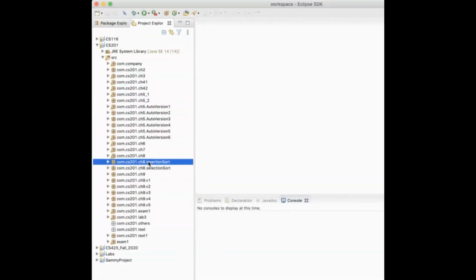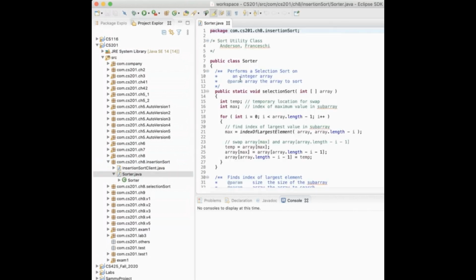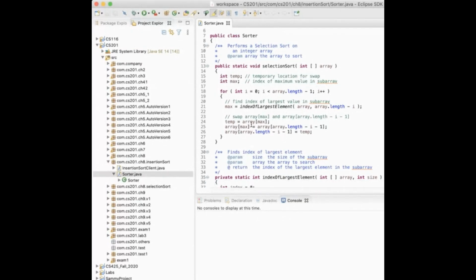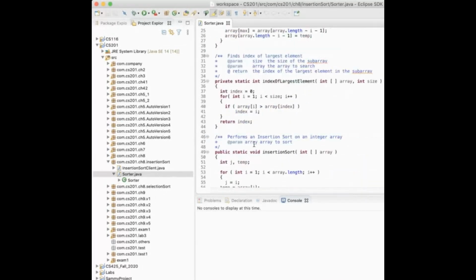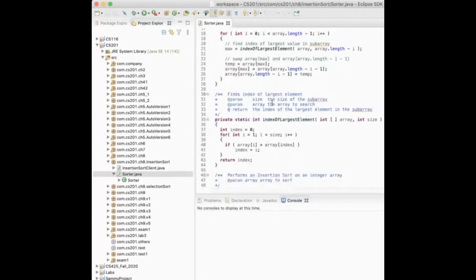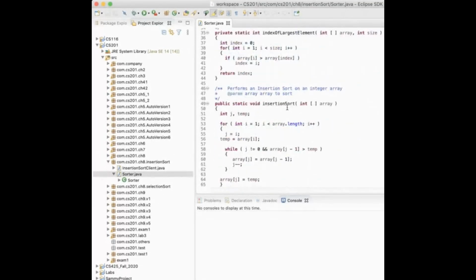This is the insertion sort. I call this one insertion sort. This is the Sorter class, the method that we have here. The only thing I did is type the code, so see how the code looks. We do have an array. Remember that this is the selection sort. In the Sorter class, I collected all the types of sorts that we covered so far, the insertion sort and the selection sort. This is how the insertion sort looks.